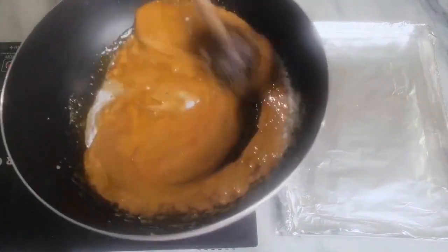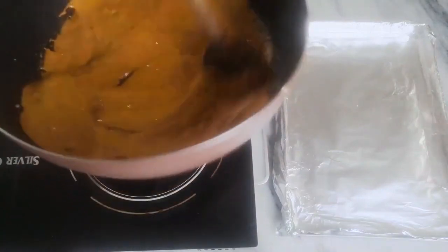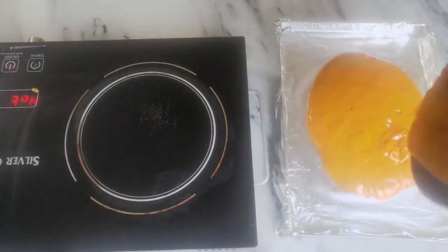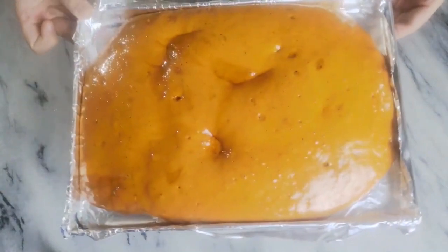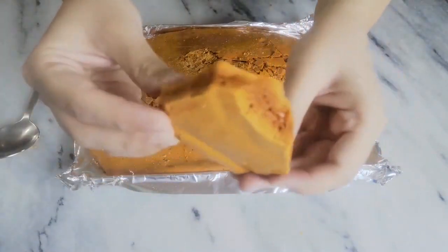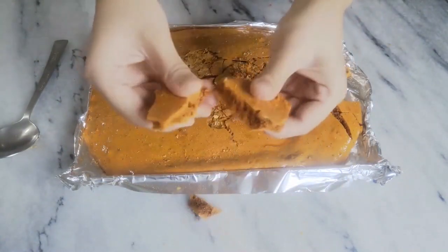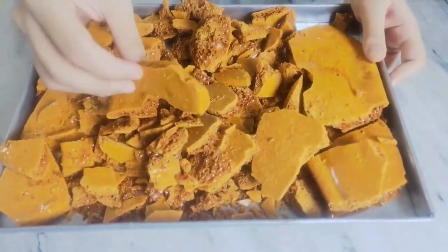Then pour your candy mixture in your tray. Be very careful and don't touch it at this stage as sugar gets very hot and you can burn your fingers. Let this cool for about 30 minutes and then you have your Dalgona candy, which originated from South Korea. It is also known as honeycomb. It's sweet, it's crunchy. You can top it on so many desserts or eat it as it is.